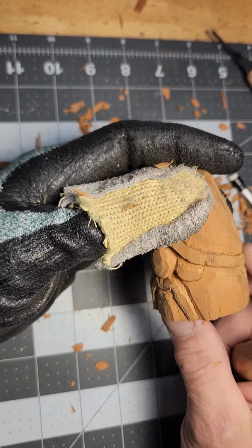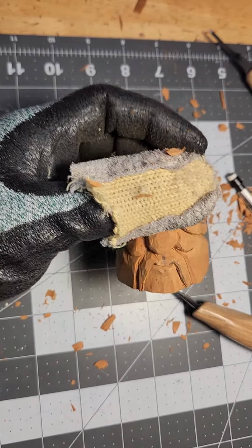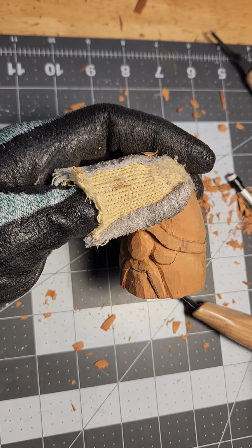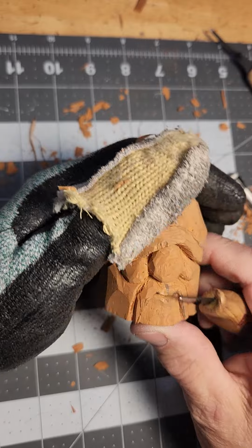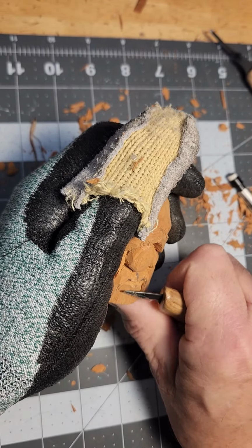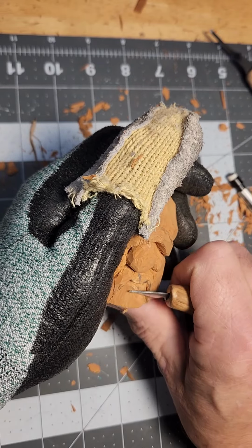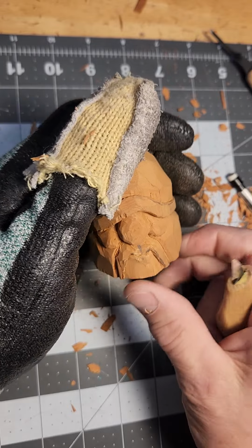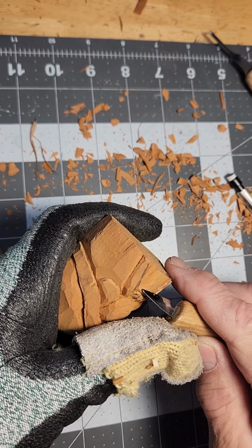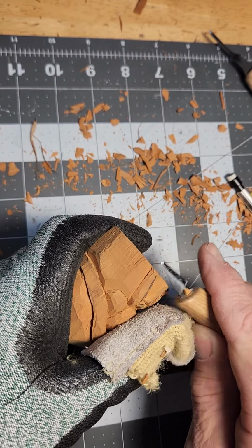I'm hoping that little detail's showing up in here. You can see. I think this light is maybe too bright here. I don't know. So, just kind of like to do that. You can see how soft that cottonwood bark is, how it carves. Just so nice. I guess there's pros and cons about it because it does break on you at times.